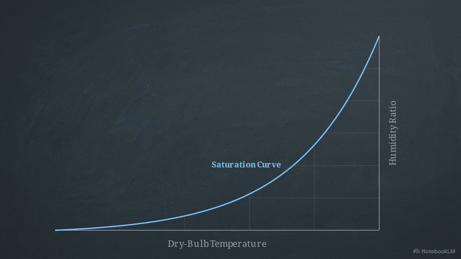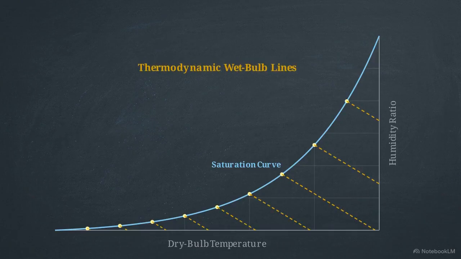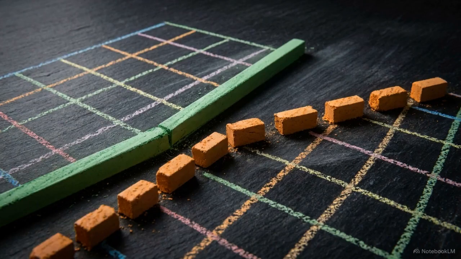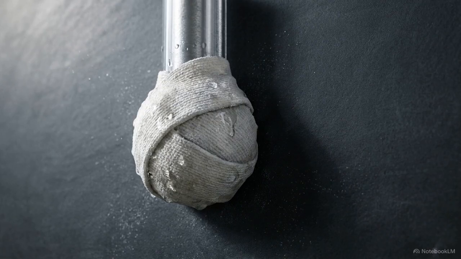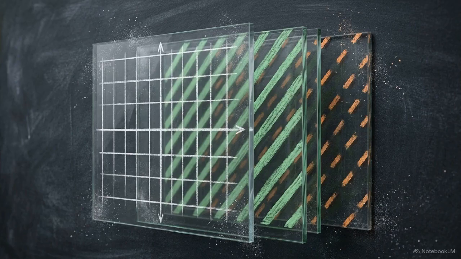On the chart, wet bulb lines originate at the saturation curve and project diagonally downward. They look nearly identical to enthalpy lines, but they diverge slightly because wet bulb lines must explicitly account for the sensible heat added by the moisture evaporating into the air. By layering these diagonals onto the coordinate space, the chart integrates total energy and the absolute limits of evaporative cooling directly into the temperature mass grid.